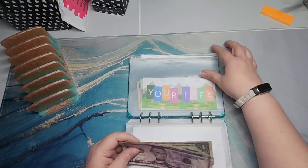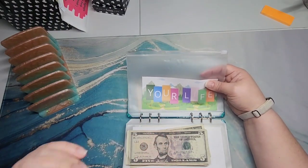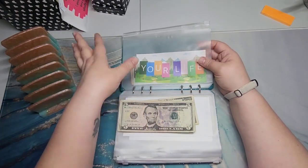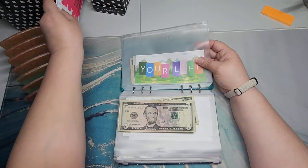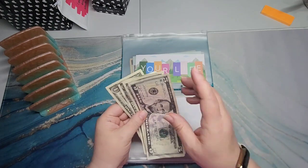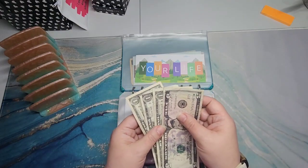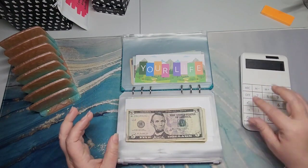So we do three games. At the end of the last video, we had a picnic run game. There was $15 that I got from my turns in those games, and I put that money into my savings challenge to go towards when I do savings challenges again. I think I'm going to wait until after I get my second paycheck in April to do savings challenges, but I'm going to go ahead and take some of this and put it towards some other areas.